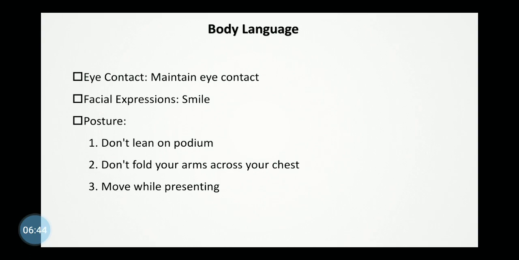Posture, a very important part of body language. Don't lean on podium, it gives negative meaning. Don't fold your arms across your chest, because it gives the meaning that you are trying to protect yourselves. Move while presenting. It is good that when you are delivering presentation, you should keep moving on the dais, not so frequently, but meanwhile. So the audience enjoys the dynamic nature of your presentation.